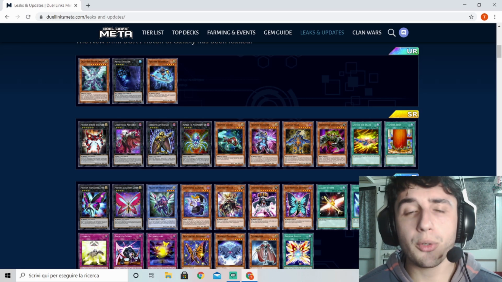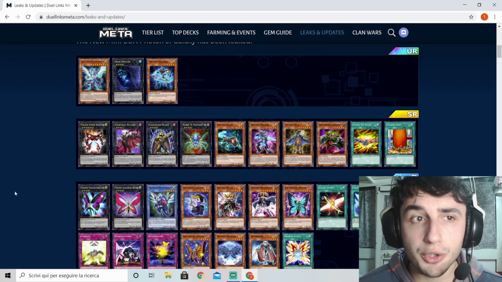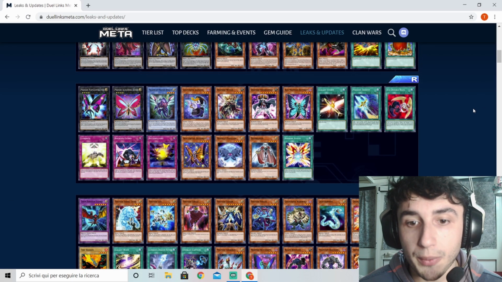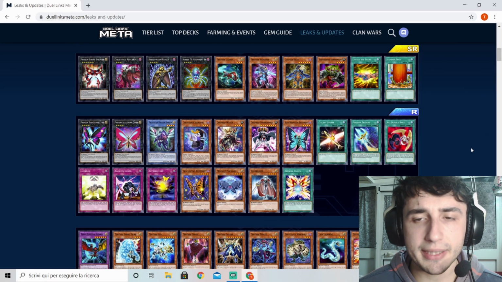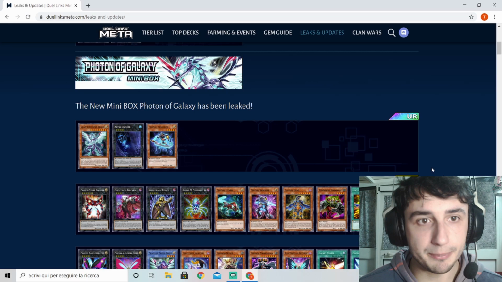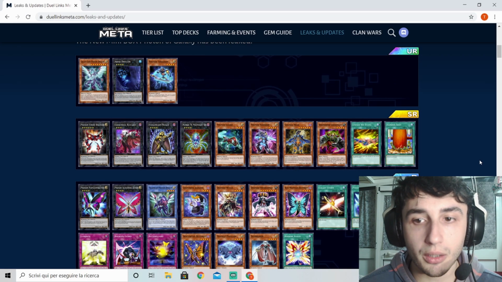Let's jump right into the review. So we are here on the Duel Links Meta site with all the cards that we got from the newest box. We are in the leaks and update section. This is the new mini box. This is the image of the mini box, and these are all the cards.